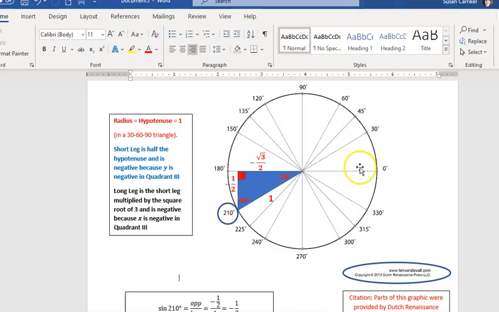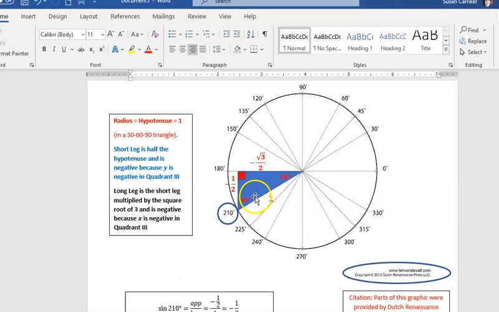So what I've done is I've pasted this unit circle that I found, and this one just happened to have the degree measures already on there, and I circled the one that I chose. I chose these 210 degrees, which is in the third quadrant. Since you're not in the third quadrant, you'll need to choose either 120, 135, 150, or in the fourth quadrant, you can choose 300, 315, or 330. So you basically have 6 to choose from.